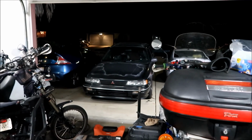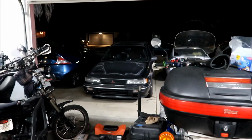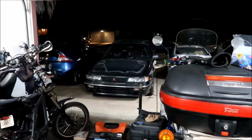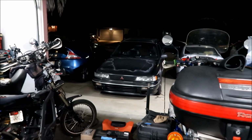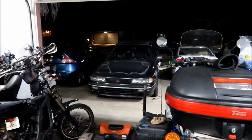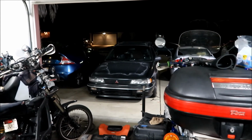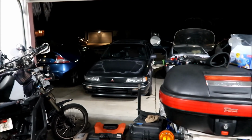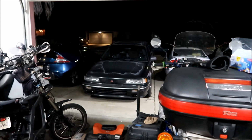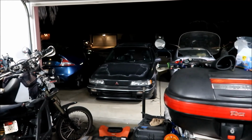I think the black one looks okay. I like black cars, but I don't think I ever want to own another black car. If I had a choice, I would not own another black car. I want white. White is the easiest one to maintain. When the paint goes bad, you can't really tell it's bad. The black, when it goes bad, you can tell. Look at it, it looks horrible, right? It's got all this clear coat cancer all over it.